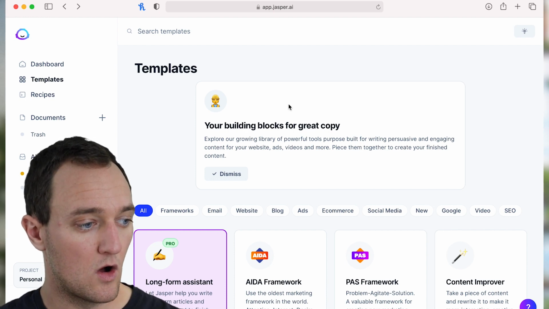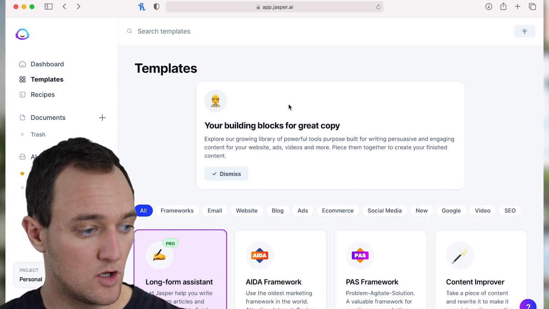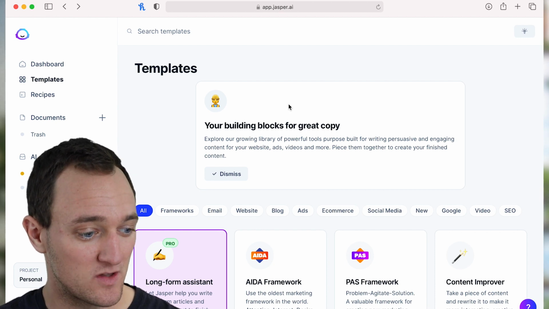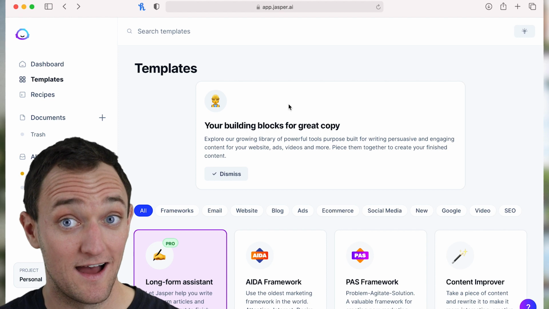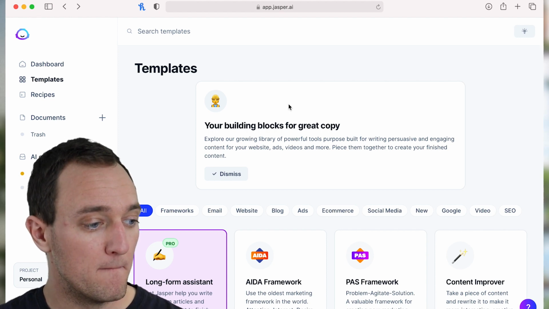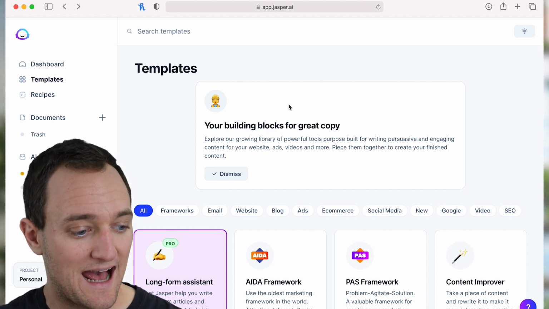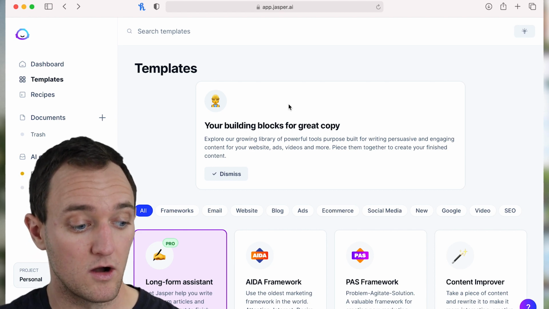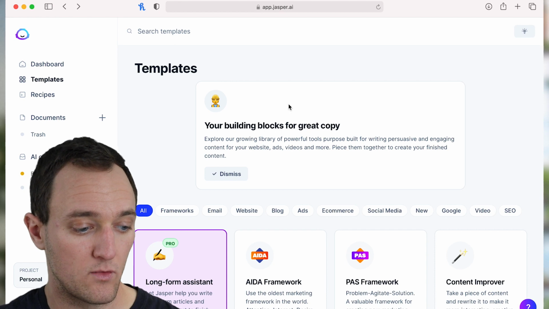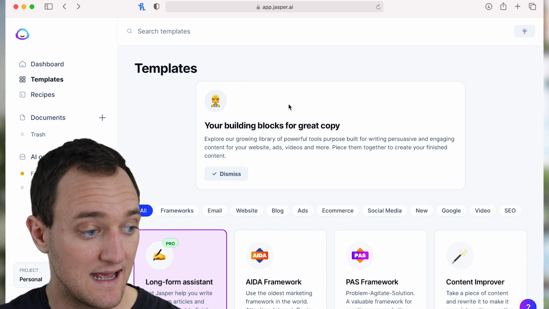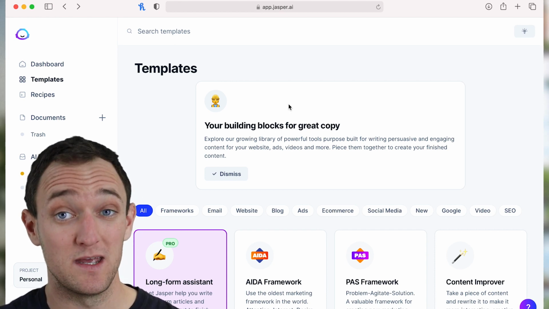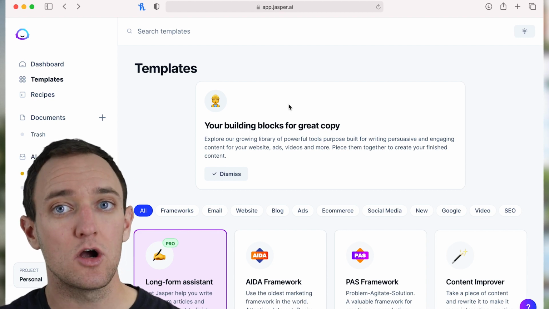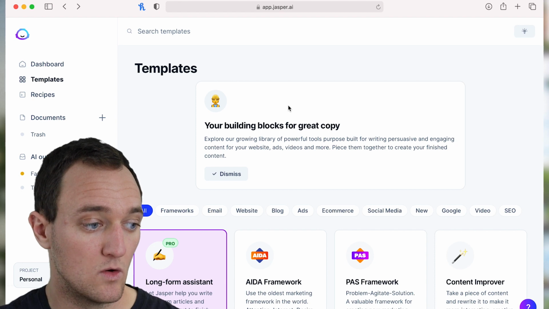So if we're here on the home screen, you can see your dashboard. And I like that to begin. The dashboard is kind of nice. If you know me, you know I love dashboards. Unfortunately, you can't actually access this unless you give them a credit card. If you do, there's a pro mode and a regular mode. But anyway, I went ahead and gave them my credit card so that we could all see just what is in Jasper AI. And here are a couple of the things that I thought were really cool.